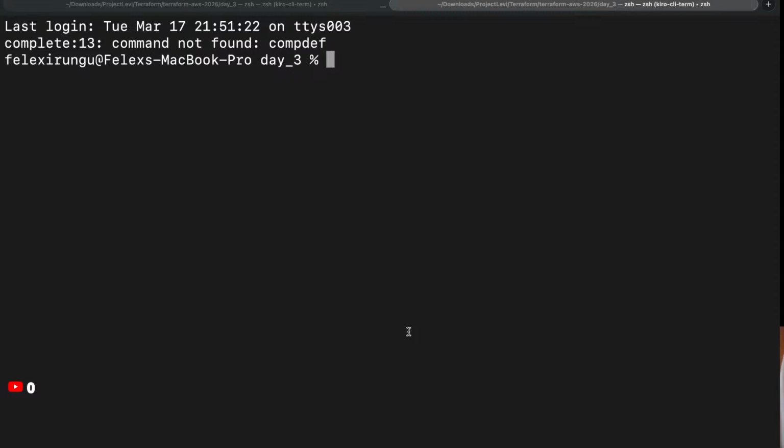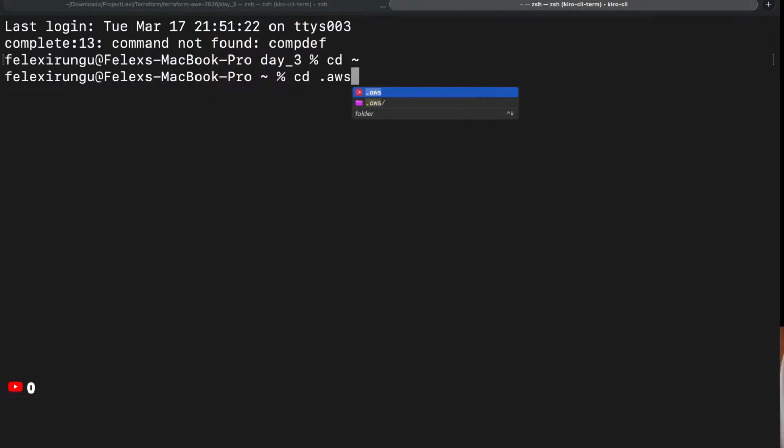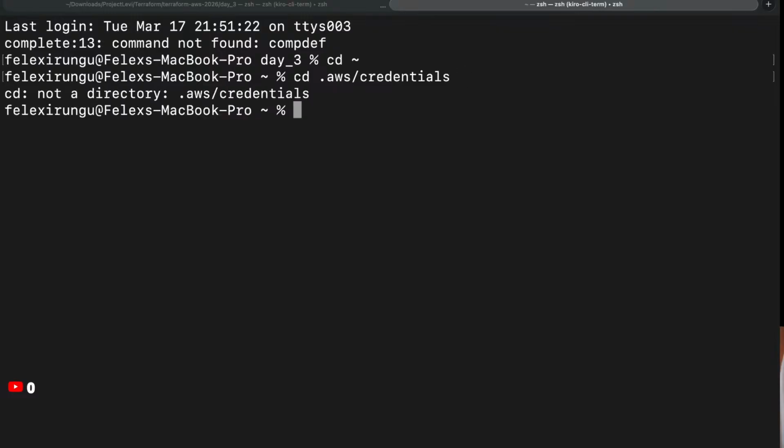This is my terminal. We go into cd home. It was able to go to this folder. It's not a directory. Like that, then enter.